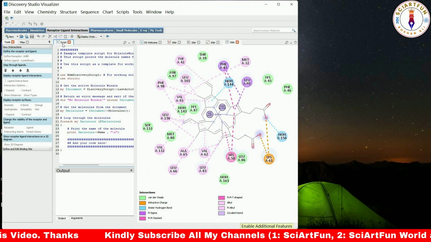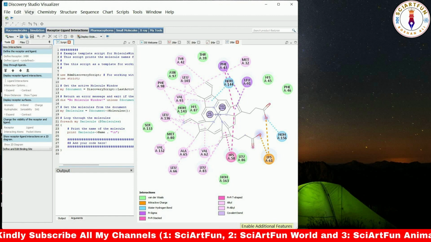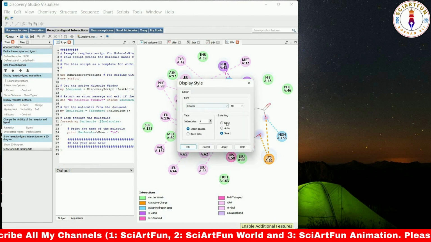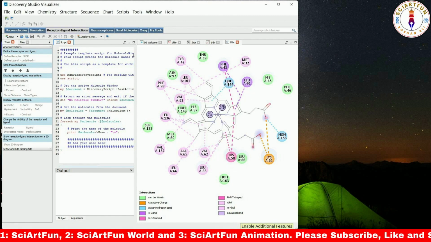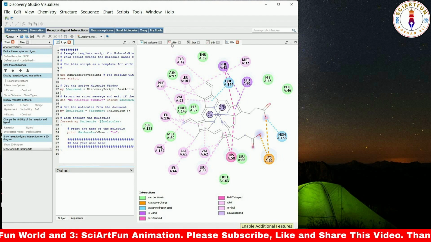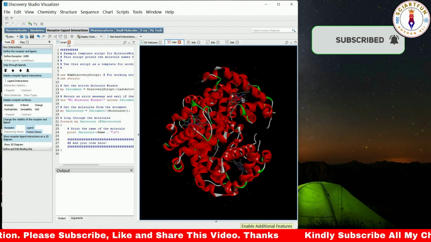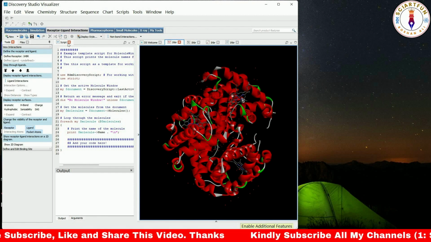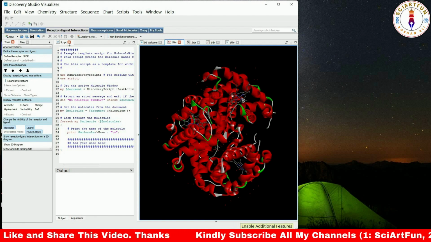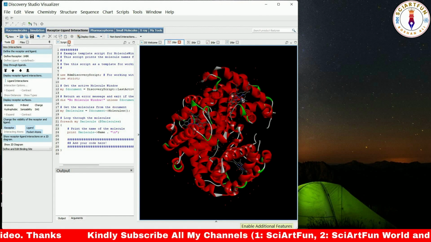At the end, I am going to show you the script window. This is our script window, as you can see here. Now click on View, Display Style. The Display Style Dialog Box will have these options for the script window. So you saw the different kinds of dialog boxes of display styles for different window types. Now the first question that can arise in our mind is what a display style dialog box can do for us. The display style dialog box options control the appearance of the objects, the molecules, the sequence, the scripts, the text, etc.